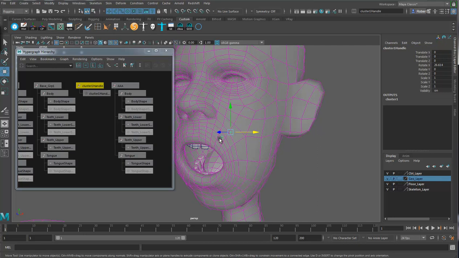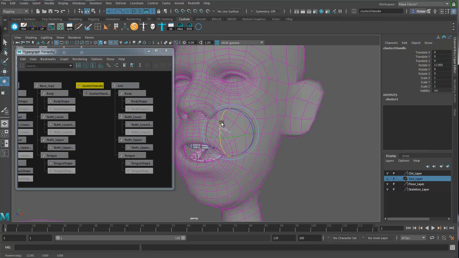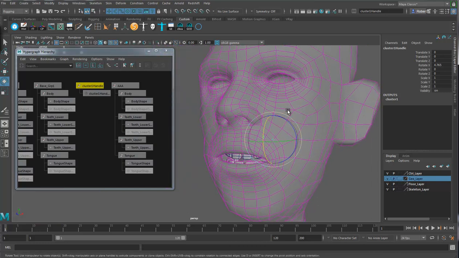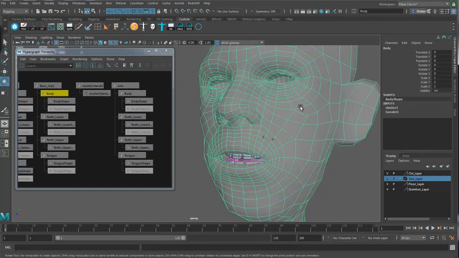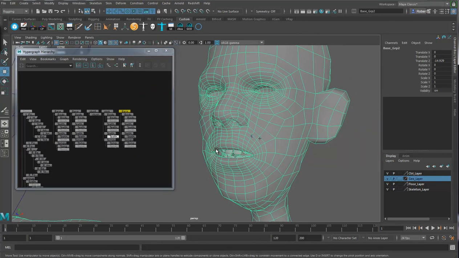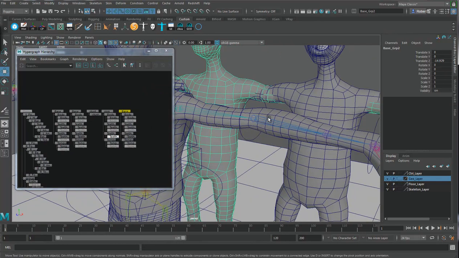Next one. When I take this and I kind of put it back, the teeth are going to be slightly open. This is going to be my S face or my E face. So then I'm just going to go in here. I could select it here. If I don't have this window open, I just hit the up arrow on my keyboard and that'll go up to the base group. Then I can make my duplicate. I'm making a duplicate of all of the teeth and everything, okay? So it's got to be the group.